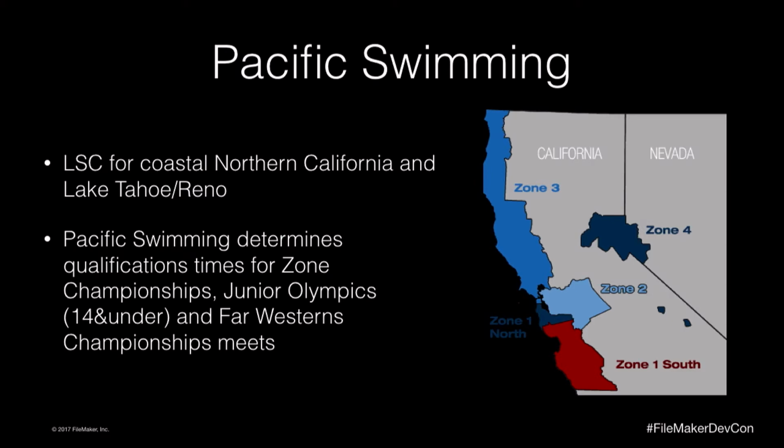What's interesting about Pacific Swimming is that they have qualification times for meets. Most meets will take you, you can just swim, but there are qualification meets, and you need to meet the qualification times. So the LSC, Pacific Swimming, sets those times for the different zone championships, Junior Olympics, and Far Westerns. Junior Olympics is throughout the whole LSC, and Far Westerns is a 3-state meet, so it's really kind of a big deal.